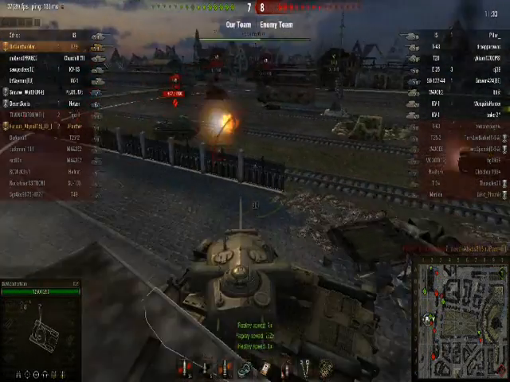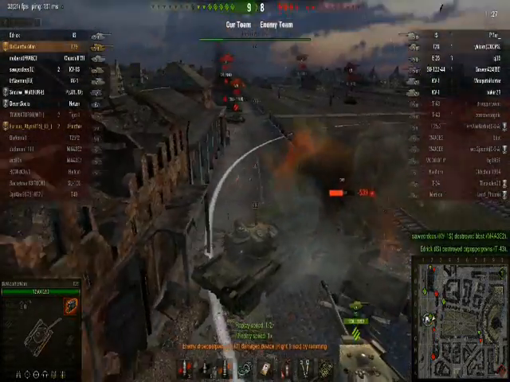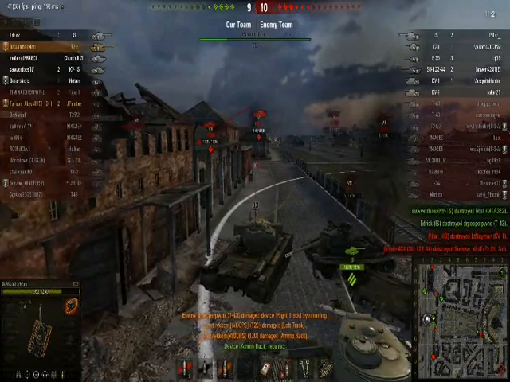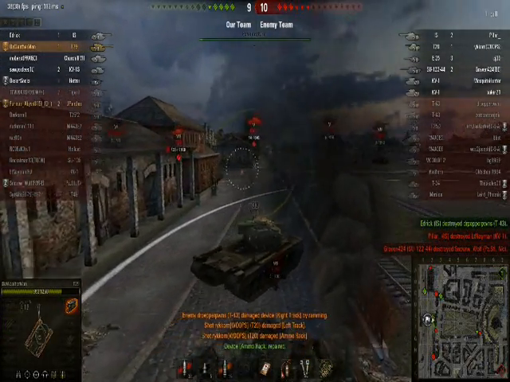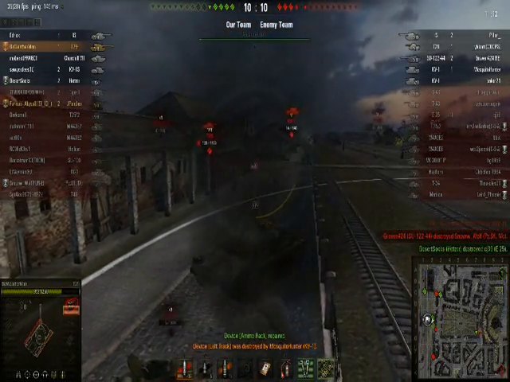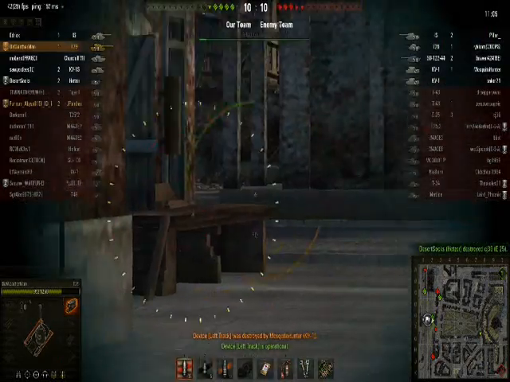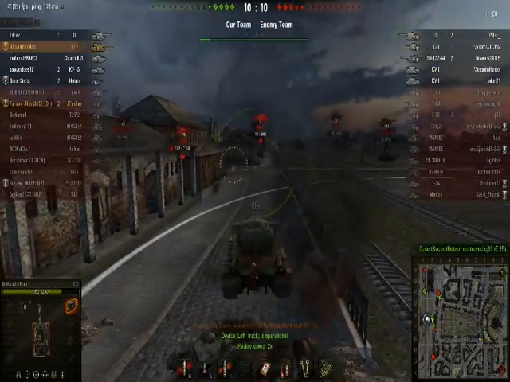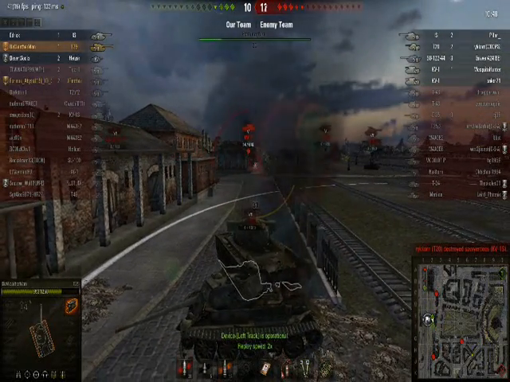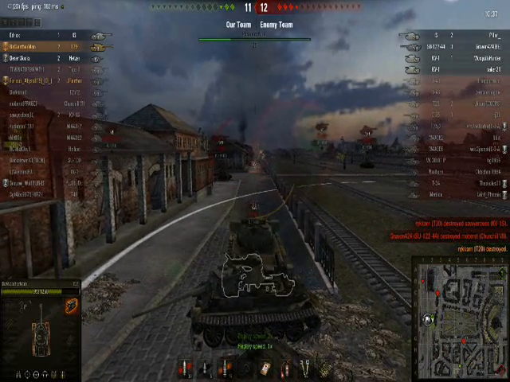T43, what are you doing, buddy? He managed to damage my track, so I lost all of my cap points, and the T20 struck my ammo rack, so that was not good. But I repaired that, and I'm back up working again. I want this T20 to come out and fight me like a man. But, yeah, he's not really feeling like it, I guess. I dinged the KV1 somehow. I don't even know. T20 thought he was cool. He popped out and he died.